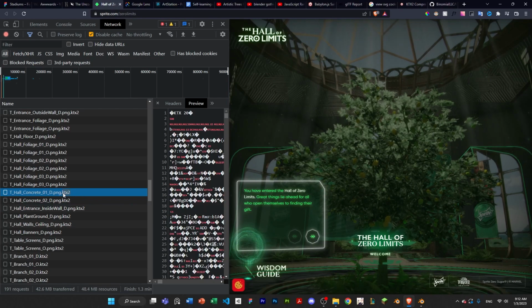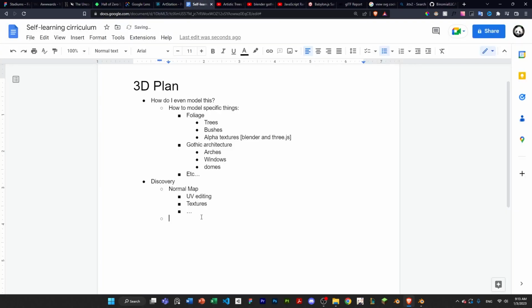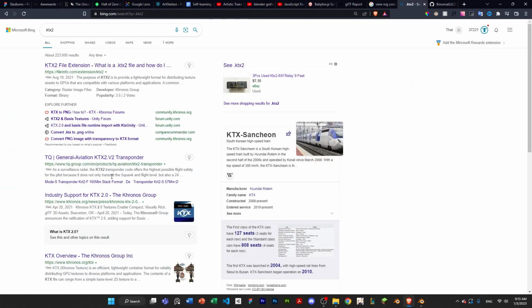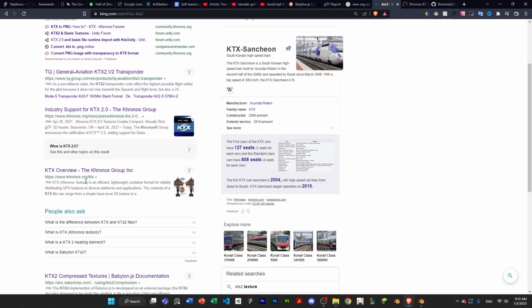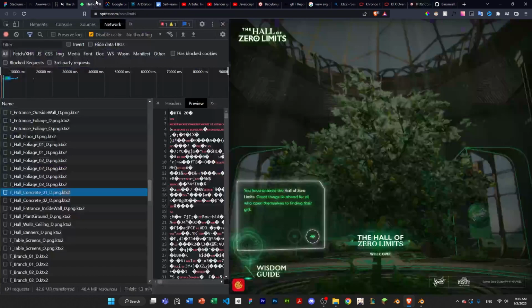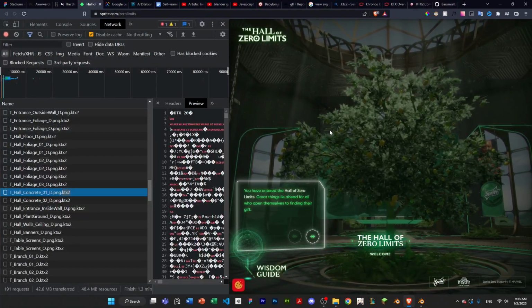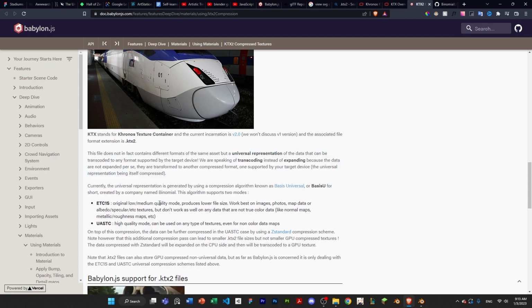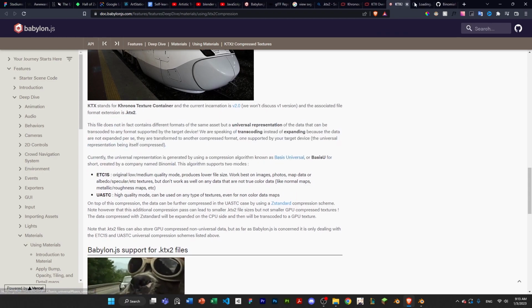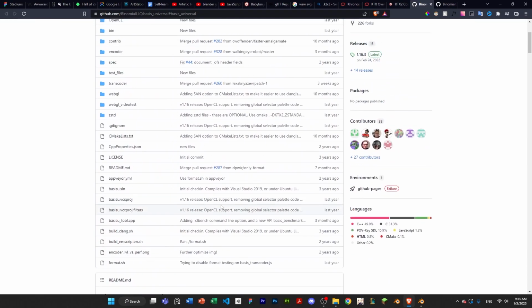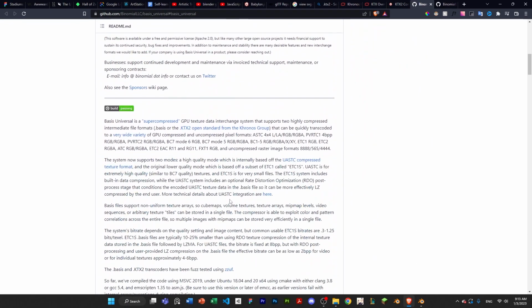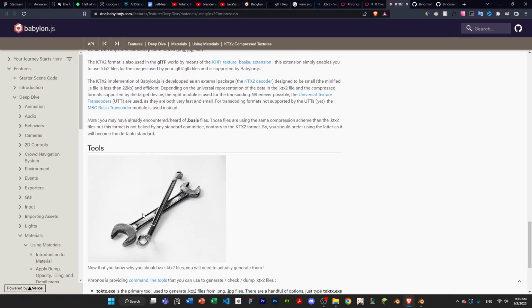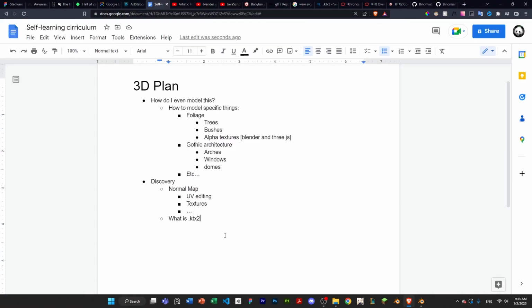But what is K2x2? So now you can look up, what is .k2x2? And of course, just search it in your search engine, open a bunch of resources in a new tab, and scan through them and read about what K2X2 is and why this award-winning digital agency decided to use .k2x2. And when you read about it, you'll see, oh, hey, it's a super compressed texture that is optimized for the GPU, and here's a tool to use it, and I guess there are other tools to use, and so on and so forth.